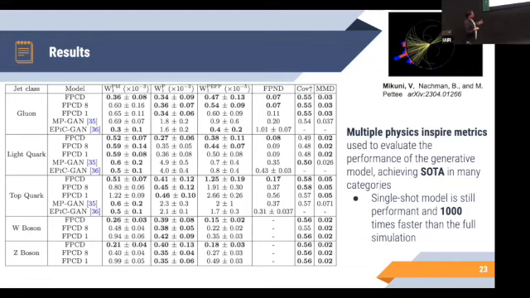And I don't need to just hand wave and say that is good. I can also show a big table that you can look at later, comparing different metrics that are inspired by some physics quantities that we want to model very precisely within these generative models. And compare that not only for these models I'm showing for the diffusion, that are the three on top, but also for some other models that have been proposed in the literature. If you look at the bold quantities representing the best for a particular metric, you see that the diffusion model most of the time is doing a good job. And even when you do the distillation process, you still retain a lot of this capability.